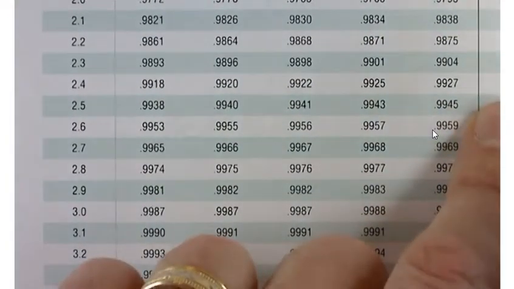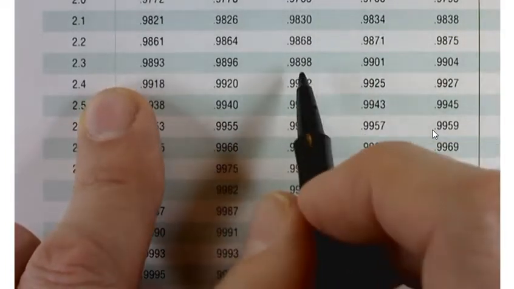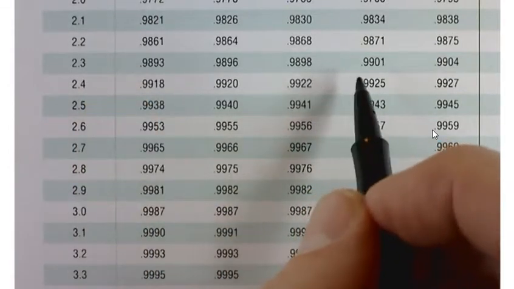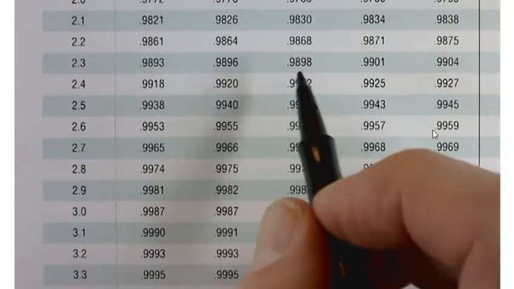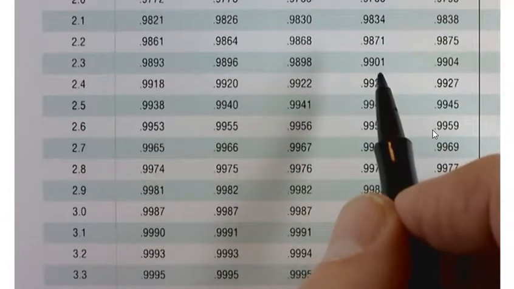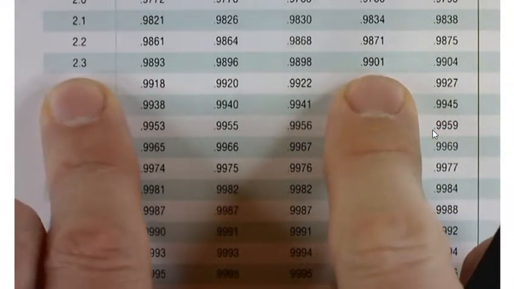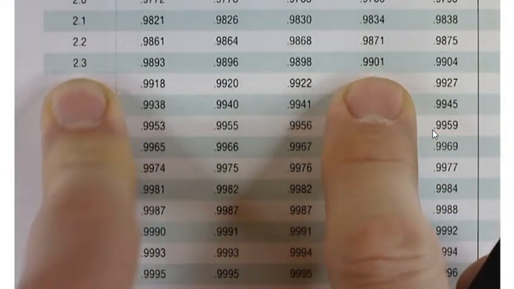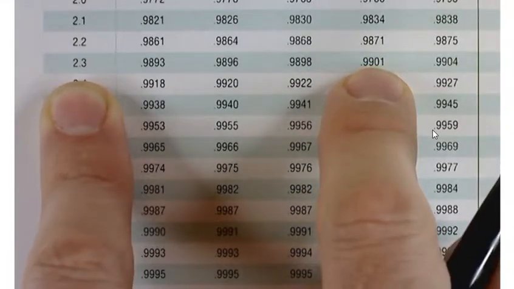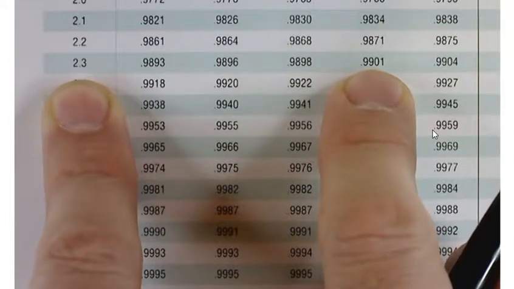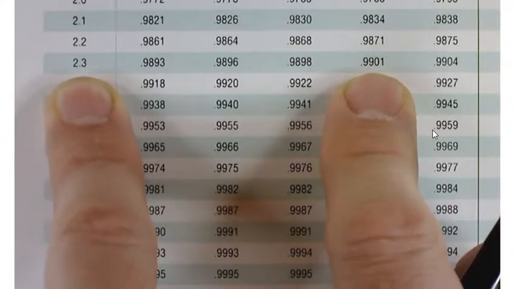Yeah. So, yeah, 233. So it's between these two, but you're closer to 0.9900 here than you are here. Here you're off by 2 10,000ths. Here you're off only by 1 10,000. So 2.3 is the first 2 digits, and then you go to the top of the column, and you'll see the next digit, which is a 0.03. So put them together. 2.3 plus 0.03 gives you 2.33.